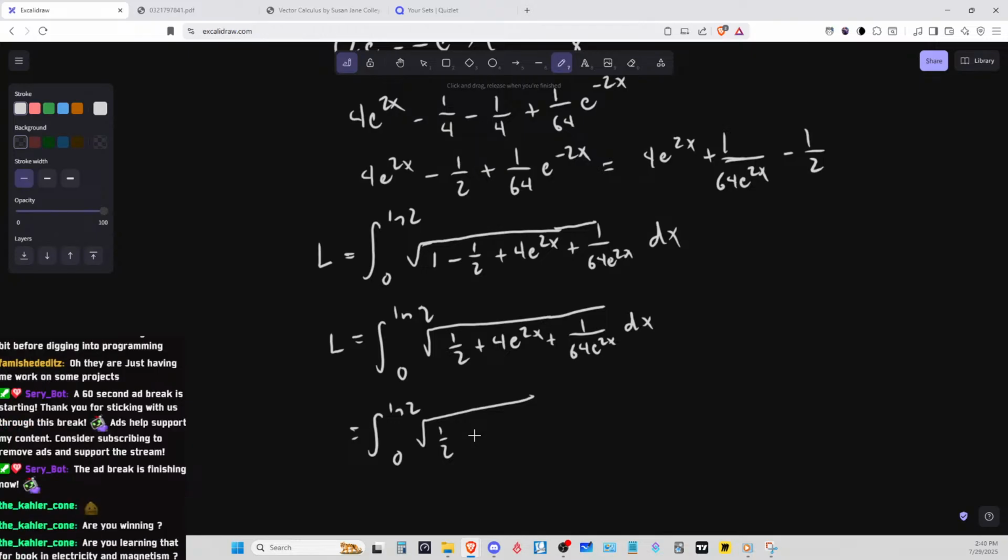Are you learning that from a book in electricity and magnetism? No, actually I just felt like I wanted to do a little bit of operations involving vectors and matrices, but at the same time I realized that I don't know that much about line integrals. I thought maybe I should learn a little bit of Stokes' theorem, but then I realized that I'm still lacking knowledge when it comes to surface integrals and line integrals. So I felt I should brush up on the basics of those.